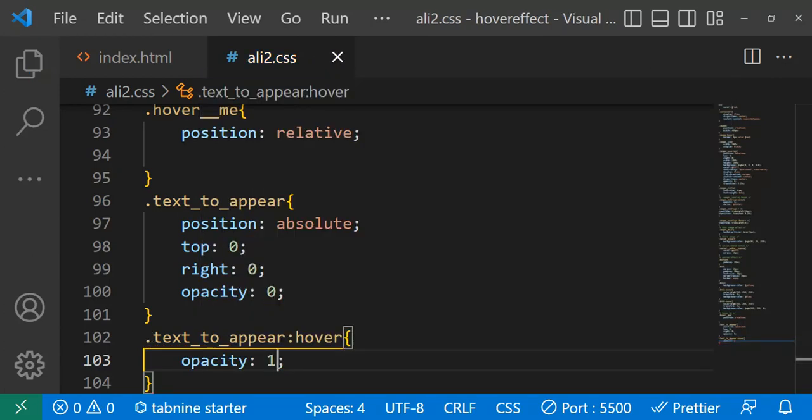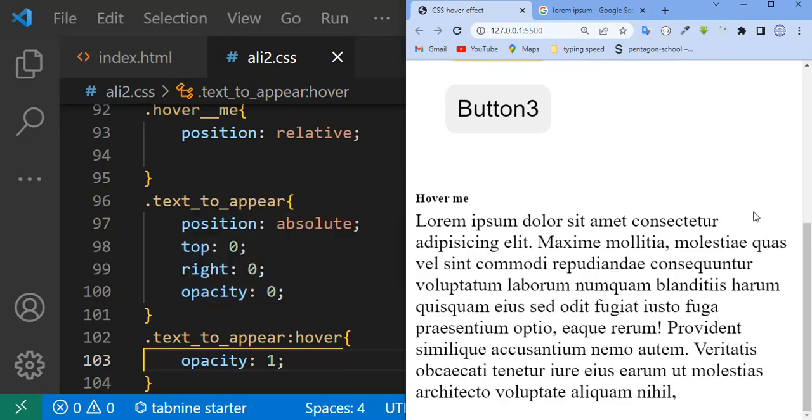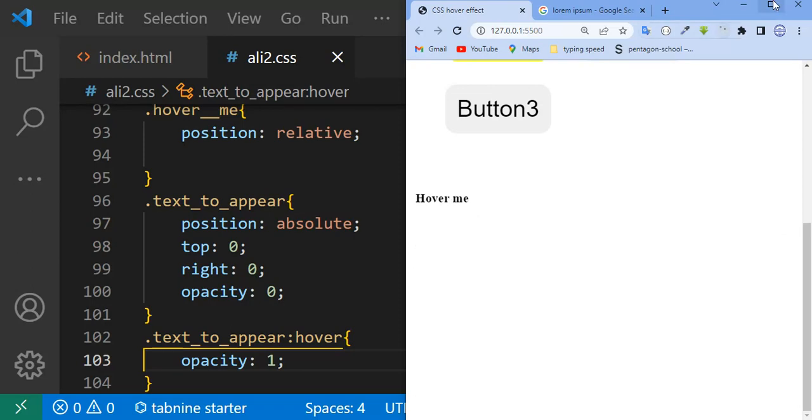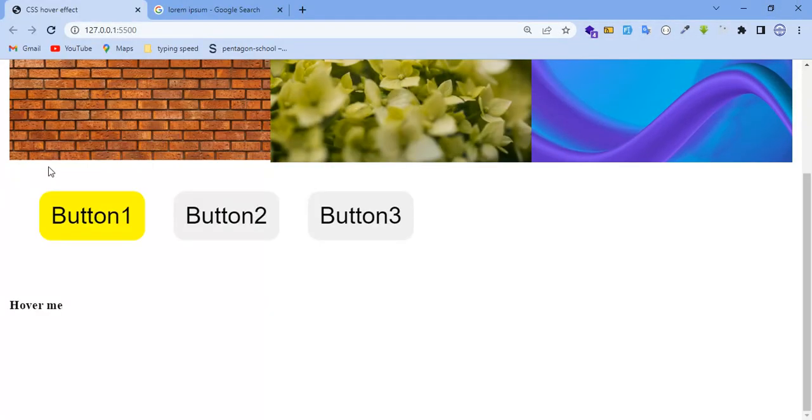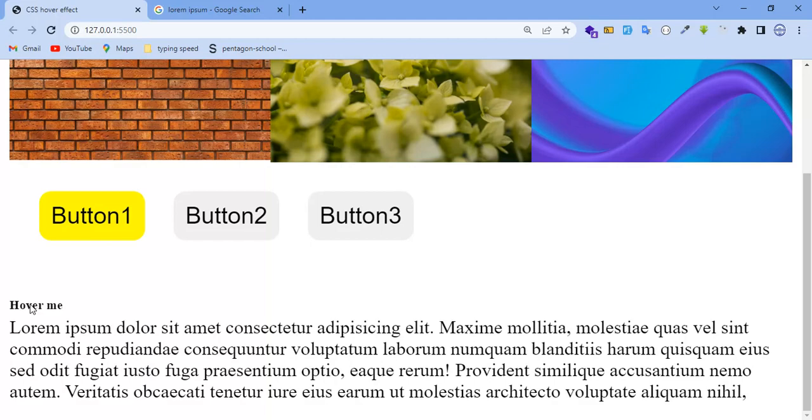Let's first of all see what happened on the screen. You see everything is not there. Once we hover, see, this is how it starts happening. Or let's try to zoom this one out. Here you see by default you don't see anything, it's all hidden. But once I come here, what happened? It shows. If I want to make maybe a background to this one, it is very simple.